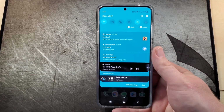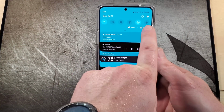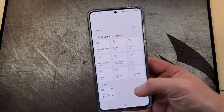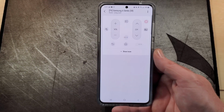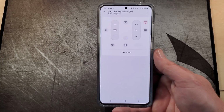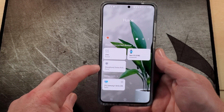My next tip is going to be, and here is a little button called devices. You can control devices that are paired on the same Wi-Fi network. So if I want to control my TV, I have a Samsung TV, so now I can turn it off from here. If you ever lose your remote, you have one built into your phone. Control my watch, my headphones.